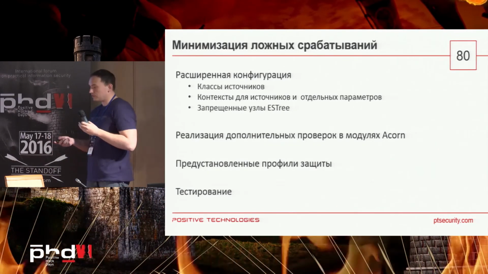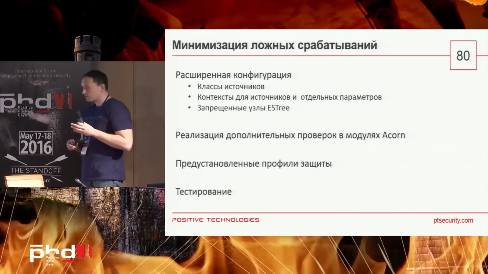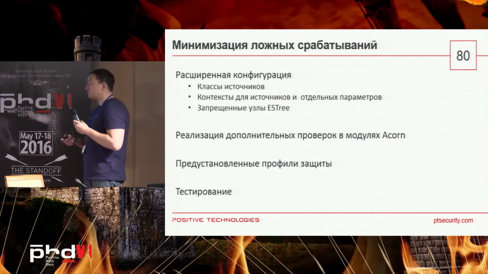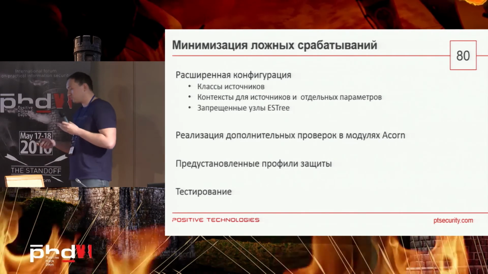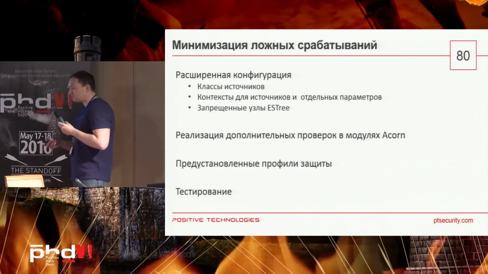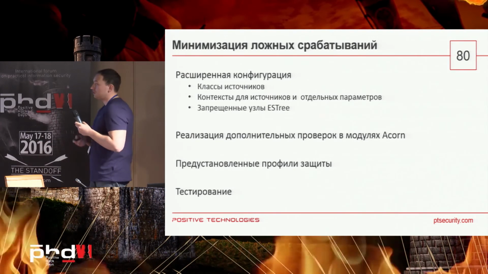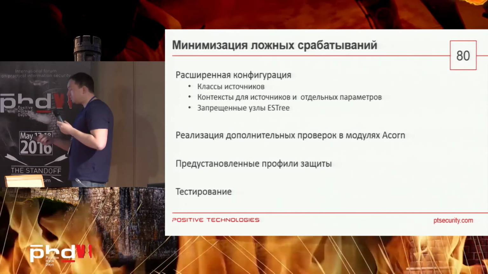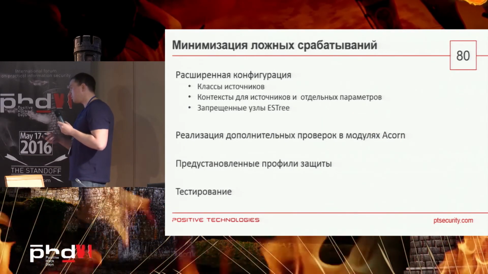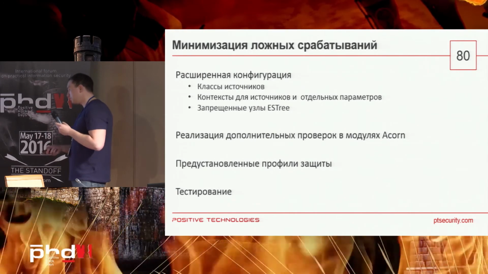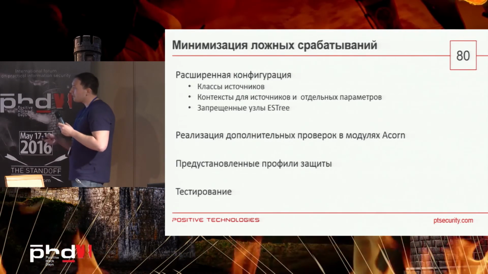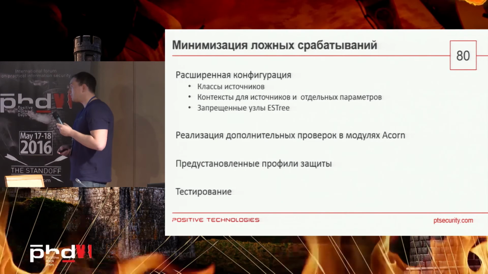The configuration allows us to identify the class of the source of analysis, like window type of object and some other things. Then you can set context for sources and several parameters. For instance, you can identify that parameters with name A need to be processed in one context, and with B in HTML context, for instance. Also, you can set valid constructions of A.B, where B is an extension of a file named A.